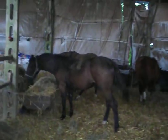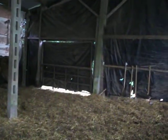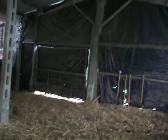They're all living in here, 5 of them. That's Chrissy, that's Mum at the back, there's the bum of Icarus, my riding horse, and there's the 22-year-old Dance, and then there's the gate that goes out to the round pen where we do free range jumping to train them. So here we go, and this will be filled up with hay and straw this year.